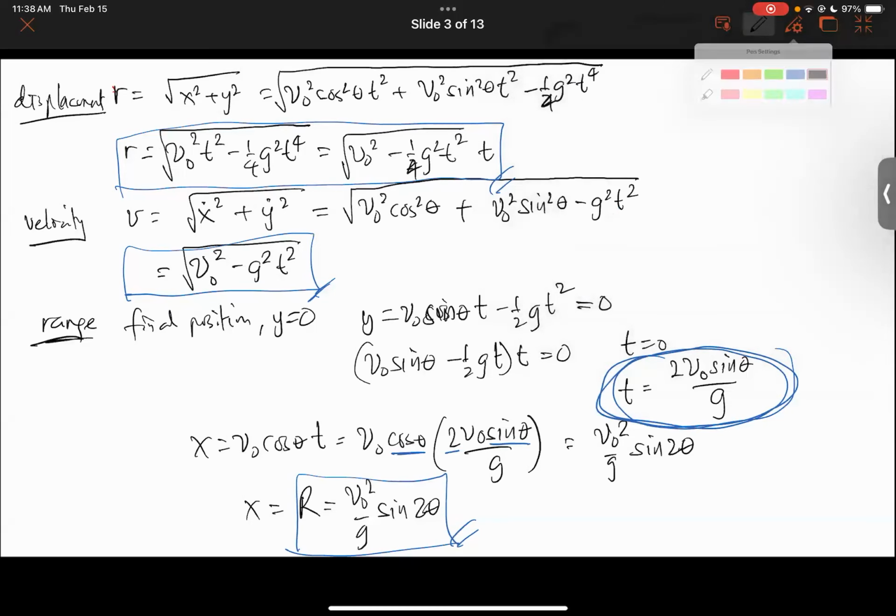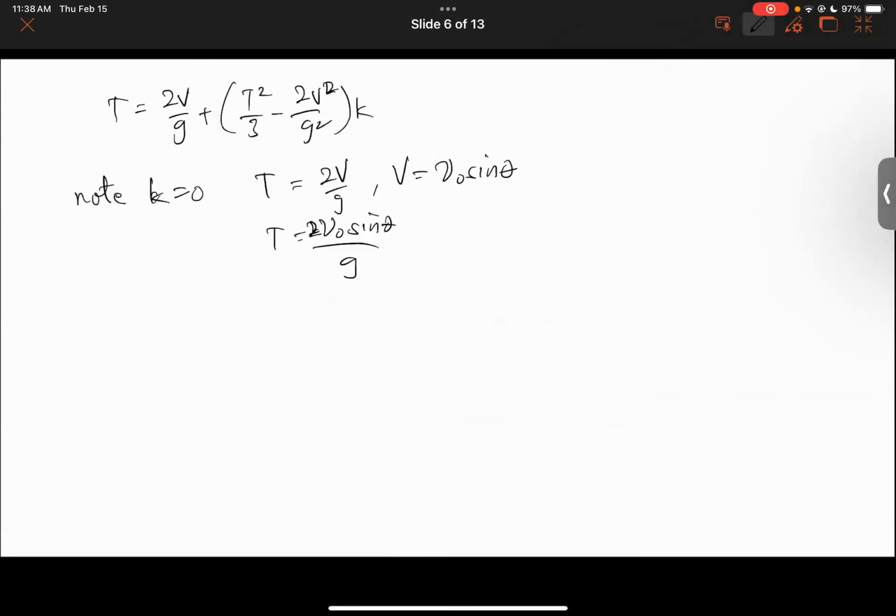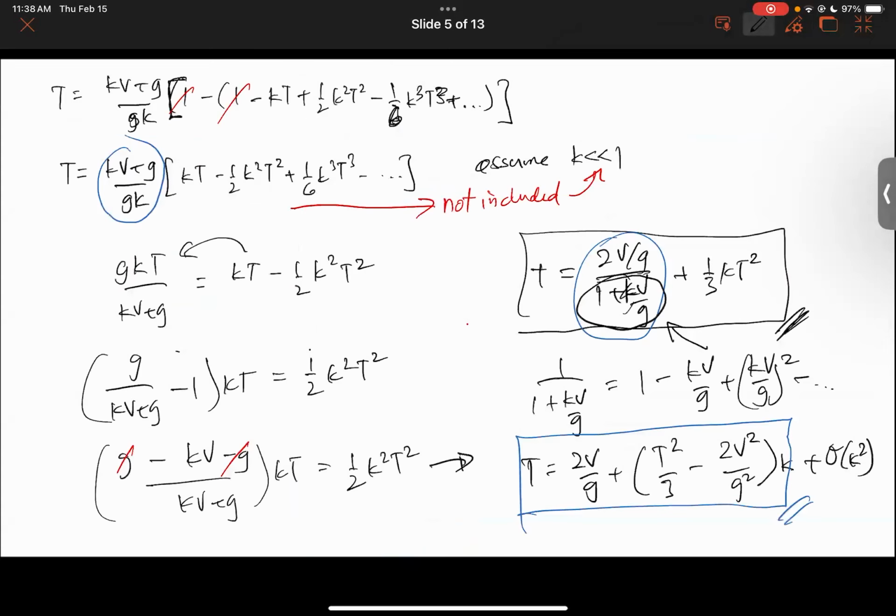Okay. So which means now we're on the right track in deriving the expression for T. Furthermore, by using this approximation, what do we call this approximation, or this expansion? We call that the binomial expansion, and there's an assumption we use there, right? With the binomial expansion, the assumption we use is that KV over G must be less than 1. So this term must be less than 1.